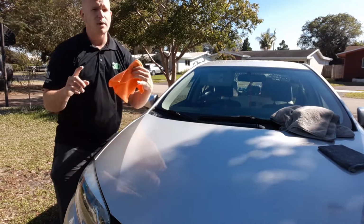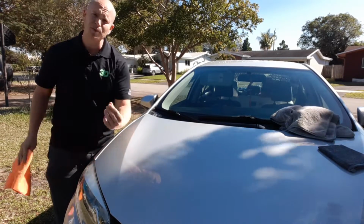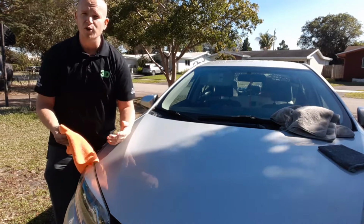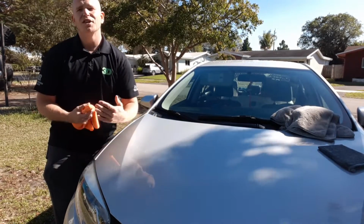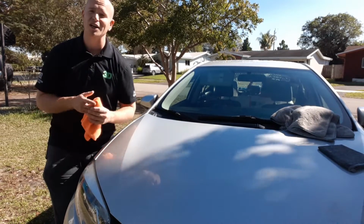I recommend doing it anytime you're about to wax a vehicle. You tell your customer they're getting 6 months protection, but you're not prepping the vehicle, they're really getting 3 to 4 months protection, and now that makes you as a detailer look bad. So always stand by your business, stand by your product, stand by your systems, and go the extra mile to give your customer the extra benefit. Always charge accordingly to your services. That way you don't feel like you're getting taken advantage of.